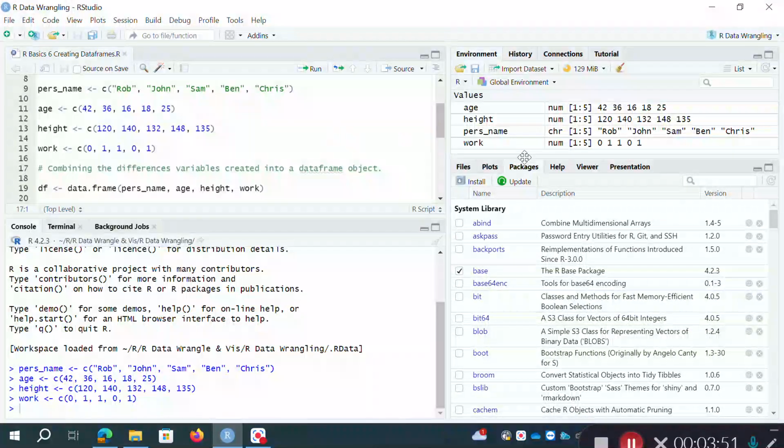So I've got height, some measurement of how tall they are, along with their name and their age. Work is like a factor or categorical variable. It might be one particular role or another role, and I've represented it as dummy codes here. When I created work, it was created as a numeric variable. I could have given these string labels, like employed or unemployed, but I chose not to in this case. I just created this 0 and 1 dummy code.